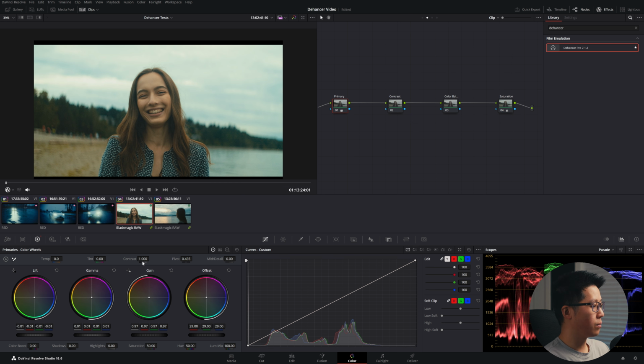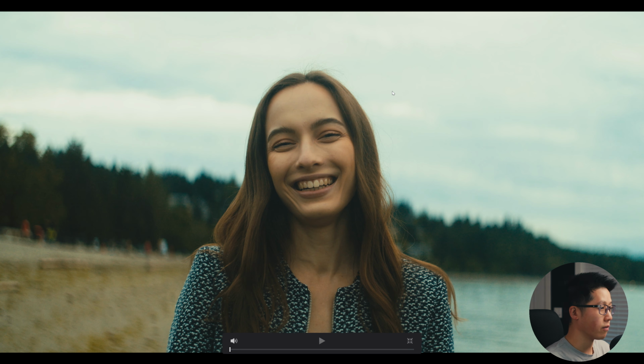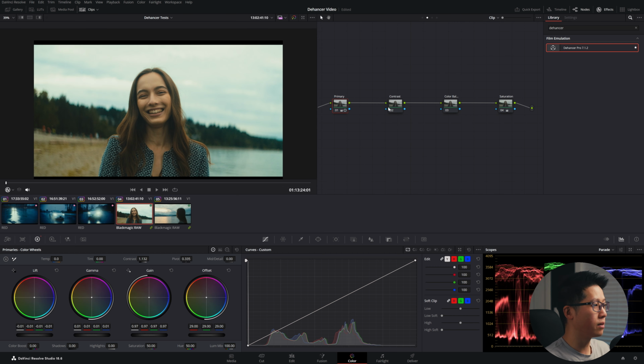And then I'm going to play around with our contrast slider here. I just lower my pivot. Let's see, where do we want to sit? It's not bad. So let's just see where we are for primaries. Before, after, before, after. Okay, that's feeling a little bit better.